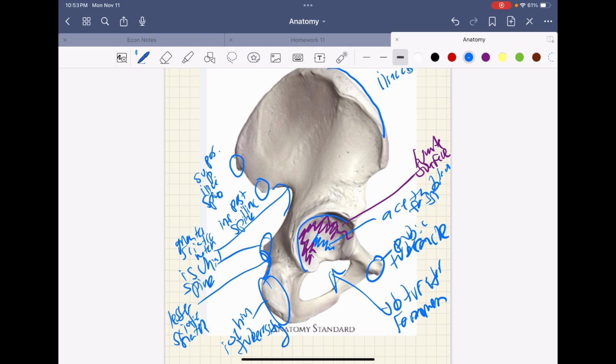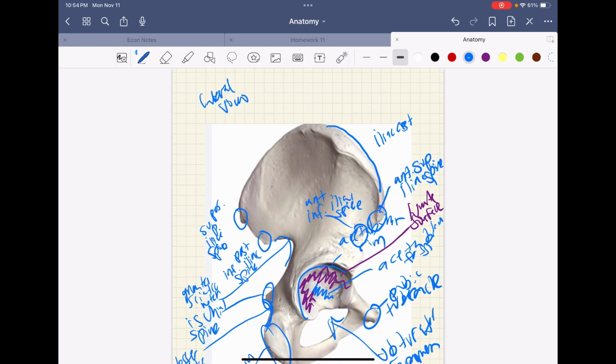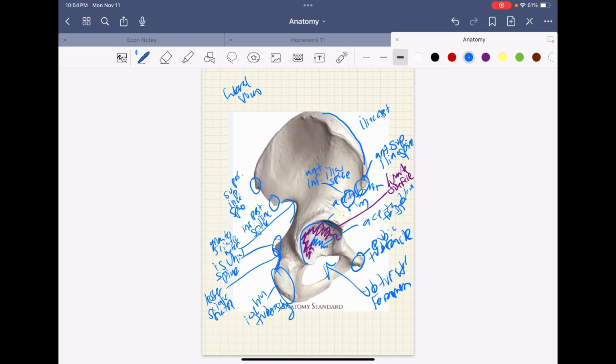This here would be called the acetabular rim. All right. Oh, I kind of covered it there, but this right there would be the anterior inferior iliac spine. Then that there would be the anterior superior iliac spine. Okay. And that concludes the lateral view.